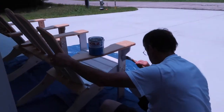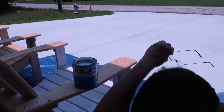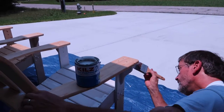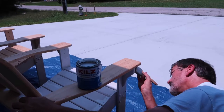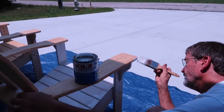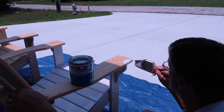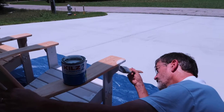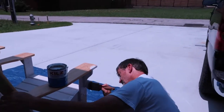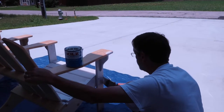Marvin is out here sweating — it is really humid. He's using the Kiltz 2 All Purpose Interior/Exterior Primer, a multi-surface sealer and stain blocker — we got that at Elliot's. After priming, he's going to paint with Sherwin-Williams. I was thinking pink or purple, but I actually want them white — Saltillo tile white in the back. You're doing a good job, honey.